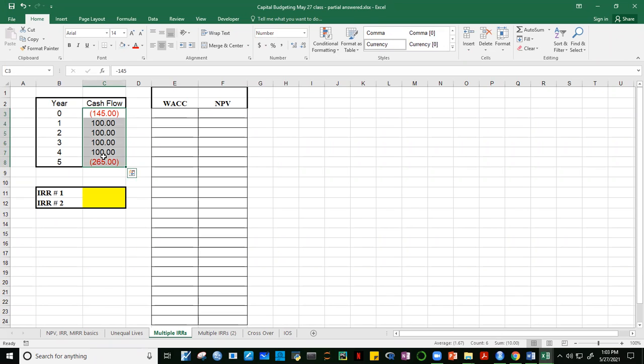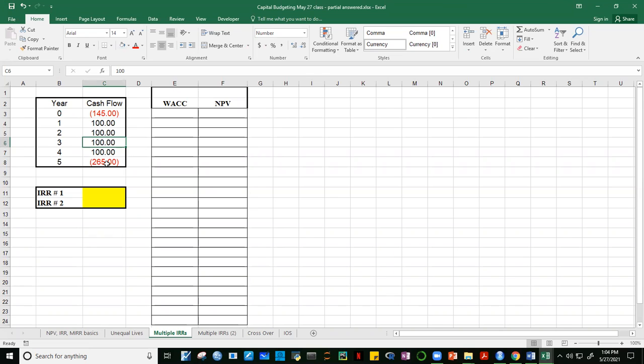Usually the cash flows of projects are not like this. Usually the net cash flow will be positive after the initial investment. Of course, there are still cash outflows within these periods, but we're looking at net cash flow. So usually our net cash flow is positive. But there are certain projects, and there are not very many, where our net cash flow can be negative aside from the initial investment.